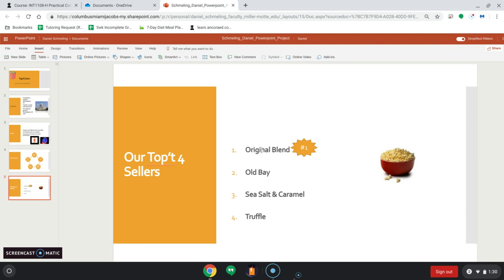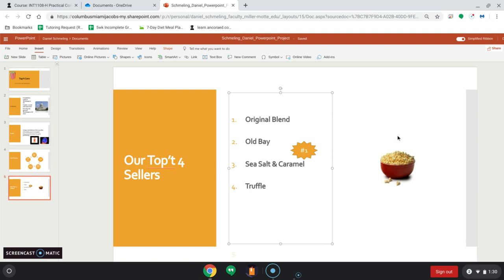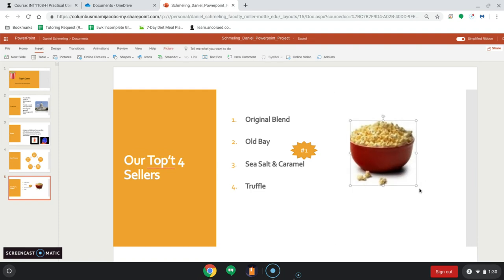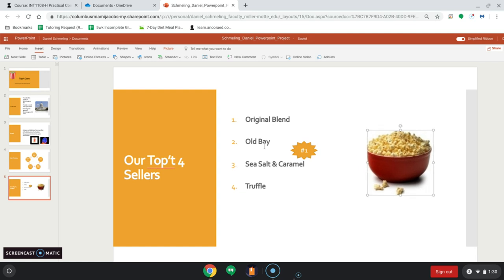Okay. So what we're going to do here is we're just going to resize a couple things, make it look a little bit better. Make the picture a little bit bigger, and we'll get that submitted. Remember, our number 1 should be over here. And remember, I added text to that number 1. I'm not really sure if I explained how to do that. I double clicked inside of the star, and I added that text. Okay, so we're going to go ahead and go on to the next part.